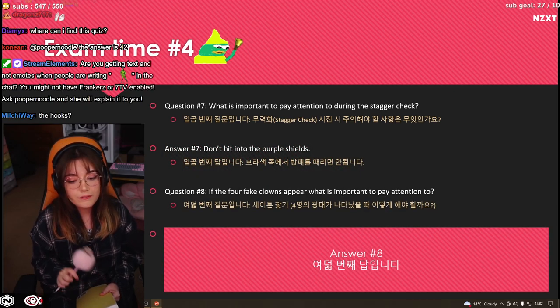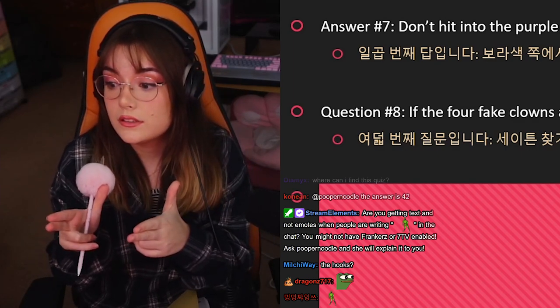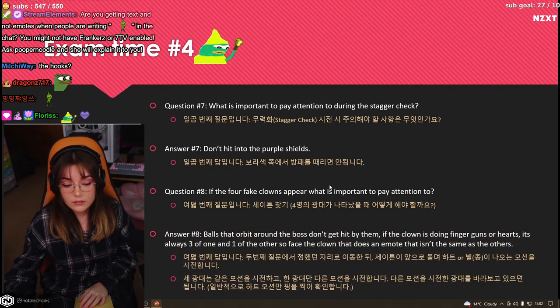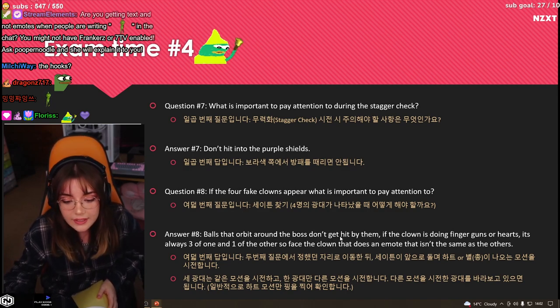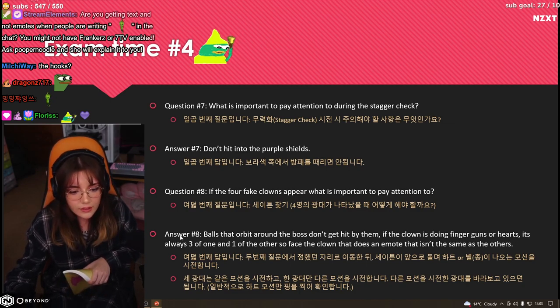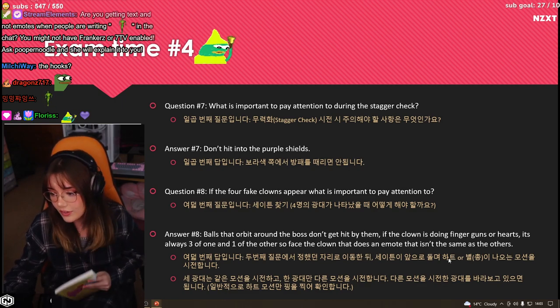If the 4 fake clowns appear, what is important to pay attention to? The hearts or the guns? Oh, and the balls. Balls that orbit around the boss, don't get hit by them. If the clown is doing fingers or guns or hearts, it's always 3 of 1 and 1 is the other, so face the clown that does the emote as none of the others do. Yes, I knew that.